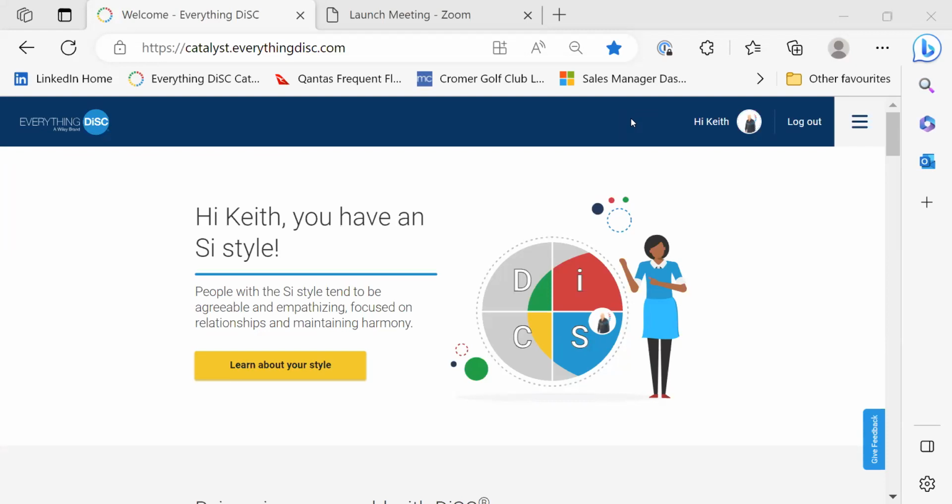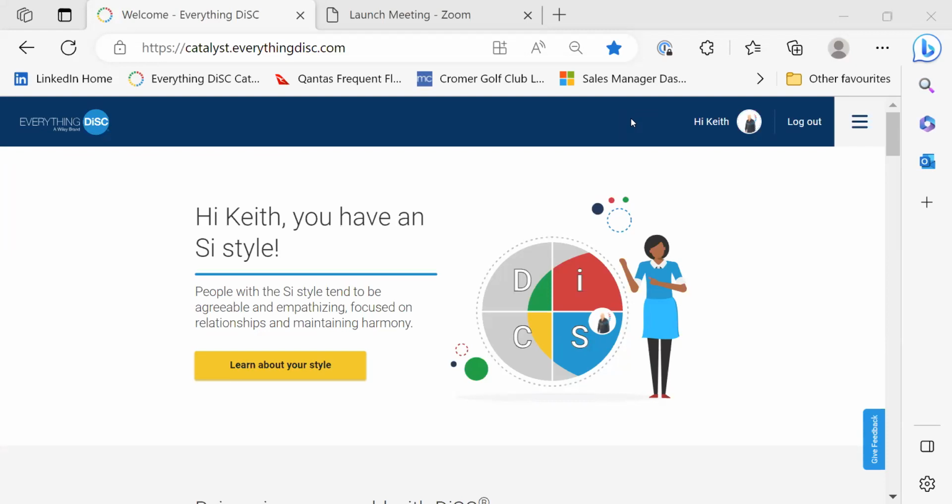All right, so let's dive into DISC. I might just add here that this is the Workplace profile. When you take the assessment, whether you're upgrading from Workplace or you've just taken it from scratch, when you've completed answering the questions, and if you're upgrading, you'll be getting some additional questions, once you've completed that and you hit submit, you're going to come to this screen. This is the home page for my Catalyst profile on Workplace. Okay, Workplace profile on Catalyst would be a better way of saying that, wouldn't it? Okay, and it says straight away that you have an SI style.